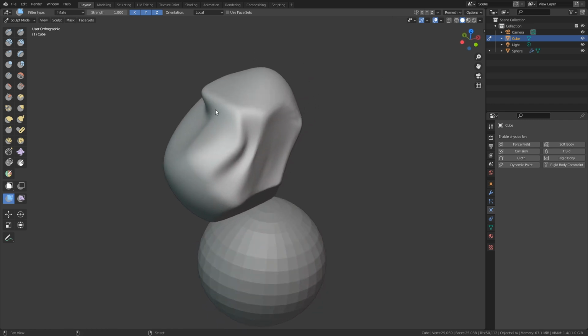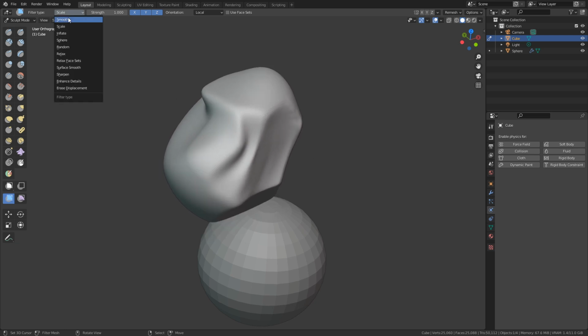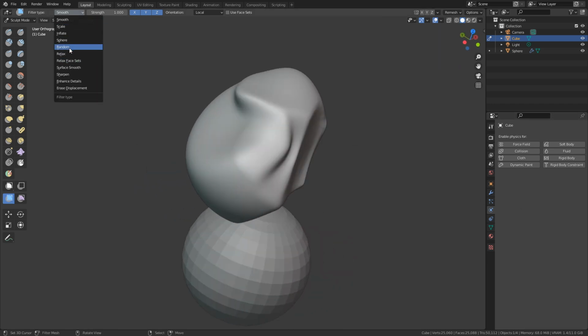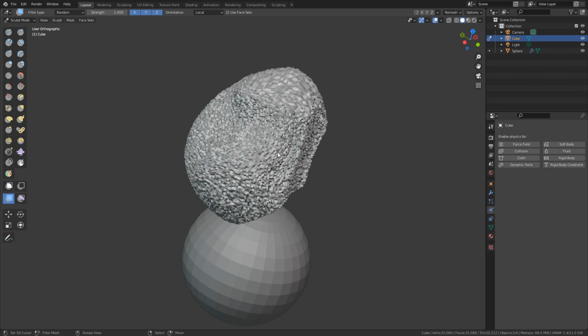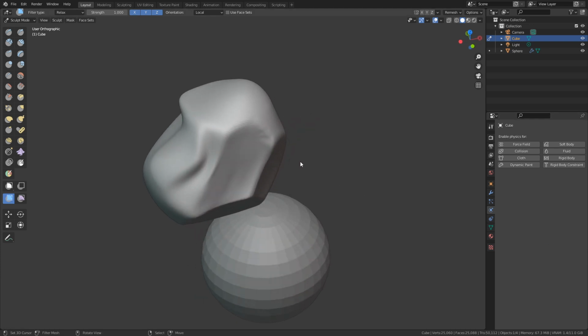I will clean the mask. We also have scale, to scale the model. We have smooth, to smooth all the surface. We have random, that is going to create noise over all the geometry. We also have relax, that is going to try to make all the polygons in the geometry become regular quads and try to maintain the shape of the model.